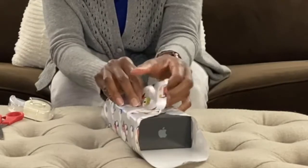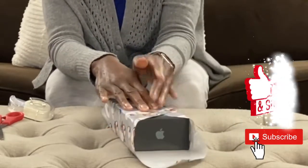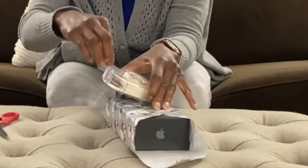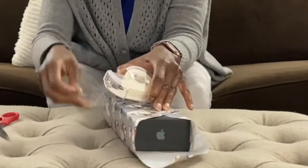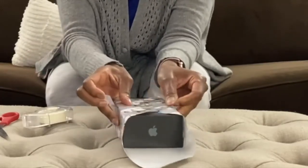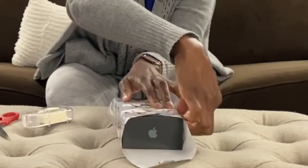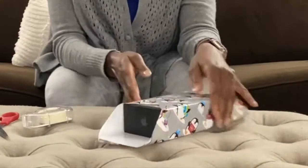And then I like to just go ahead and wrap the other long side at the same time, and I like to do my sides at once. It's just a little easier to do that. So you want to just put a little piece of tape. So now we're up to doing the sides.